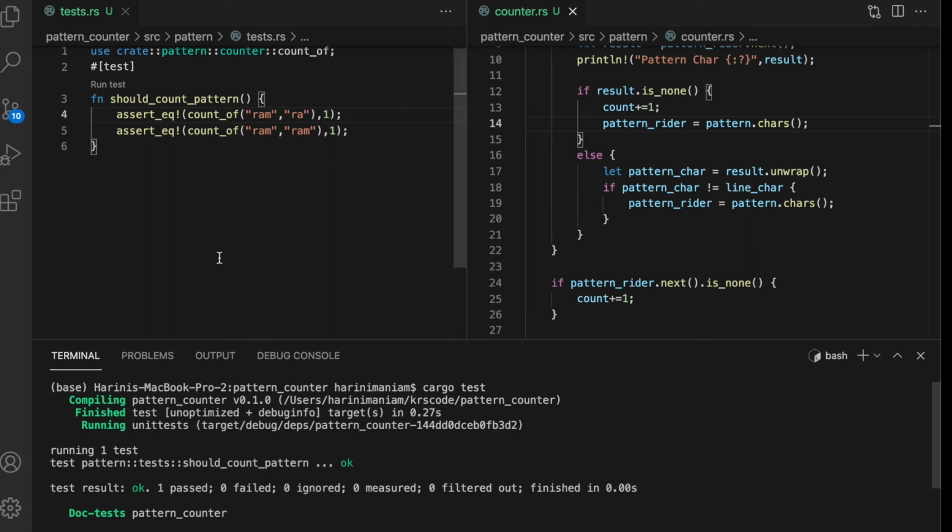And now we go to the next test of Rama. So Ram, and I'm sorry, I expect 2 times Ram.